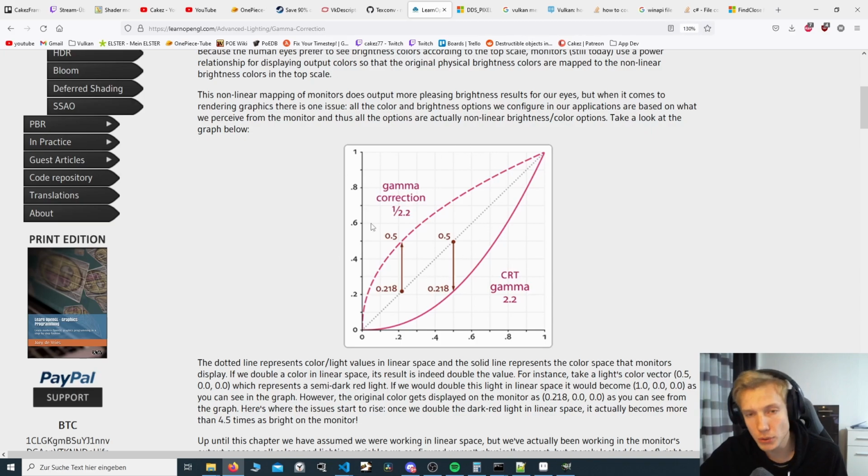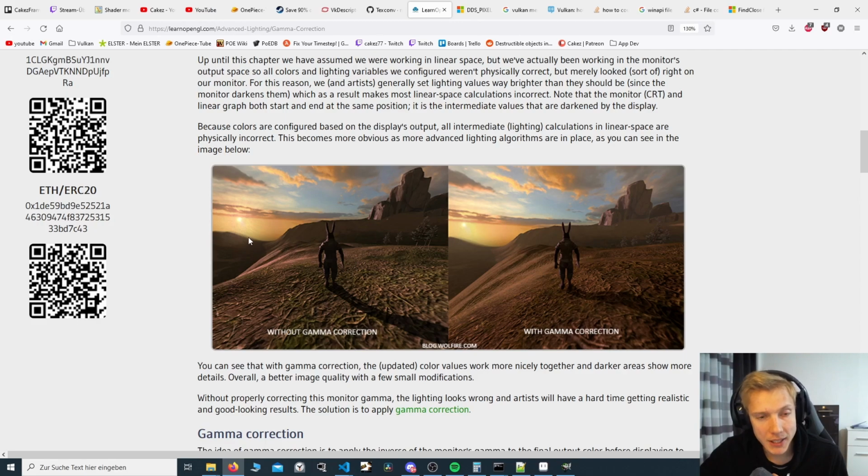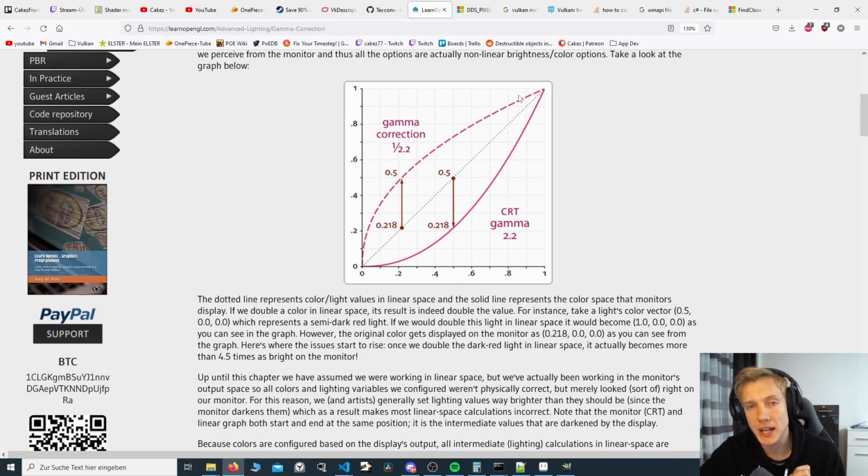And basically, why we are doing this is so that we make the texture lighter, and there's an example down here: darker areas are perceived better and we can actually see some details in these darker areas. Look on the right picture here. This is gamma correction. You can see some detail in those shadows, while on the left side, you can't. That's what is more or less important in 3D, but we will not worry about that, and therefore we use U-norm here. But I just wanted to point that out, that you will most likely want sRGB, and that is also what we have specified as our render target.